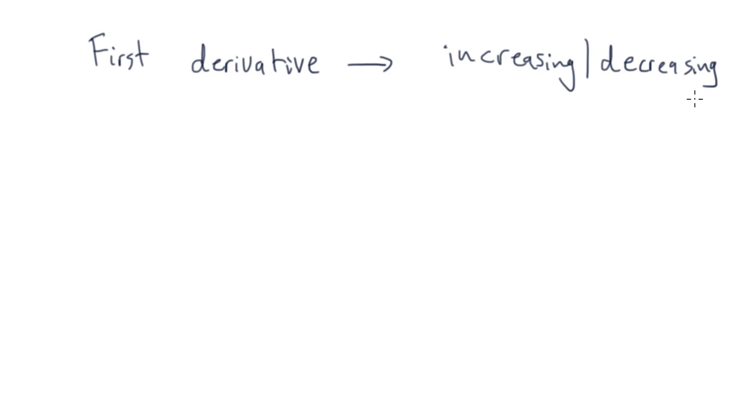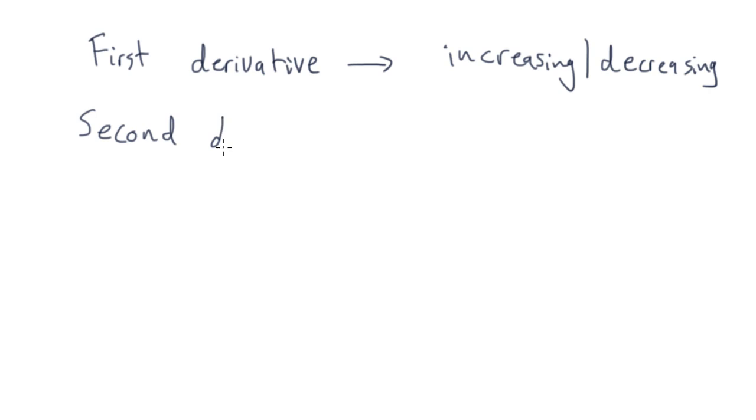But what about the actual slope of the function? So the first derivative essentially says that the slope is positive or the slope is negative. But the derivative itself is a function. So you can actually ask the question, is the derivative increasing or decreasing? This is information about the second derivative.